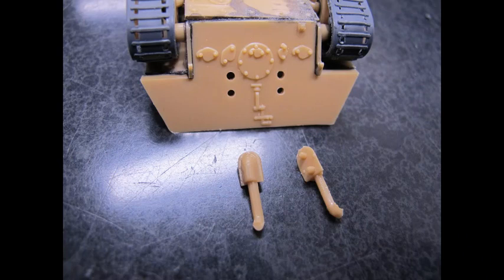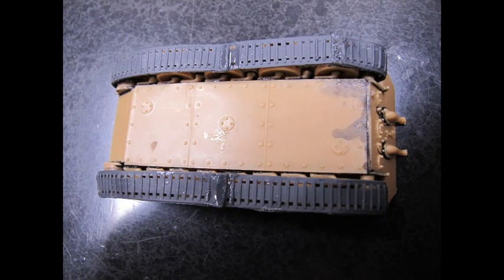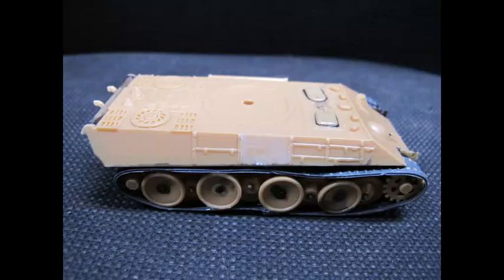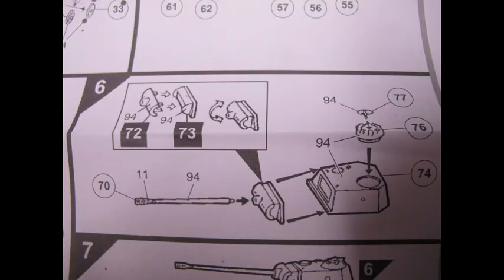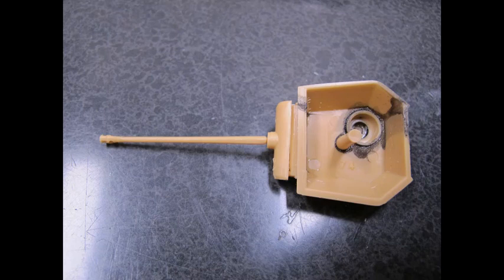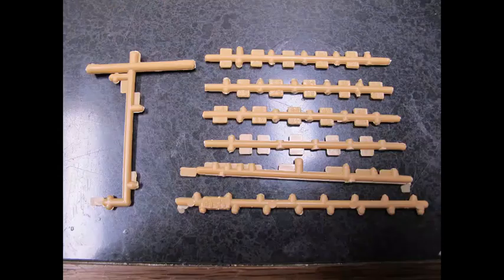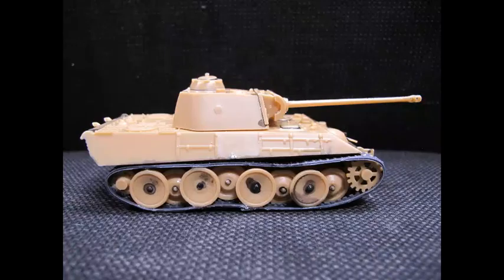It is also very interesting to look at the layout of the runners, with the center runner for the channel flow of injected material into each of the pieces. As it wasn't a frame, when displayed in clear bags or the box was rustled around, parts would have a tendency to bend off, break, fall out or be lost. This is why we see manufacturers in much later Airfix kit releases utilizing an actual boarded frame runner for more stability and strength, to prevent parts from distorting, breaking or warping.